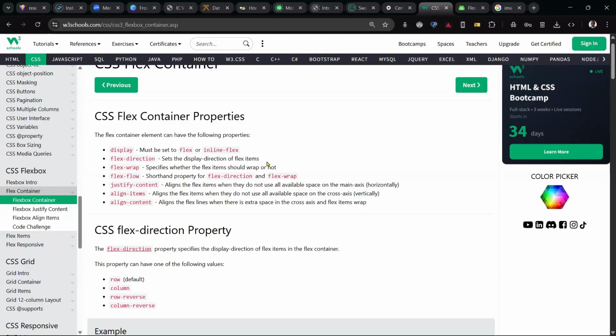Then what other property do we have? Flex wrap. Last time I talked about wrap, if you could remember. Flex, it is flexible. Wrap, you wrap it.